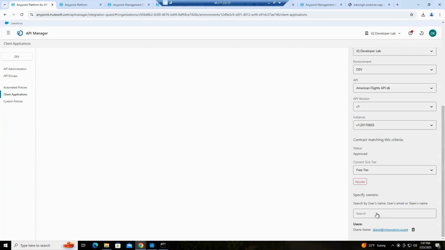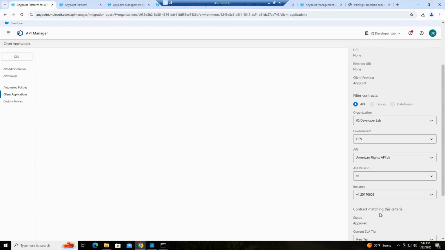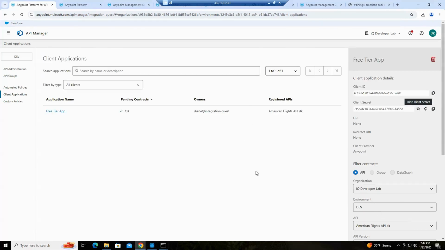One of the things we had to clean up on one of the contracts I was on, managing the platform, was that there were users that owned the API who were no longer with the company. So we created a service account that would exist beyond different people coming and going. At any rate, you want to be sure you understand what is at this level. Being the organization administrator of your trial account, you're going to see this, but you may not see these client apps in other places.